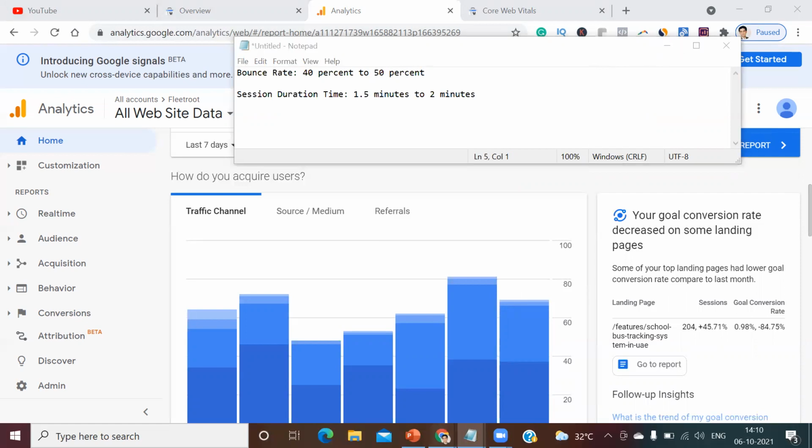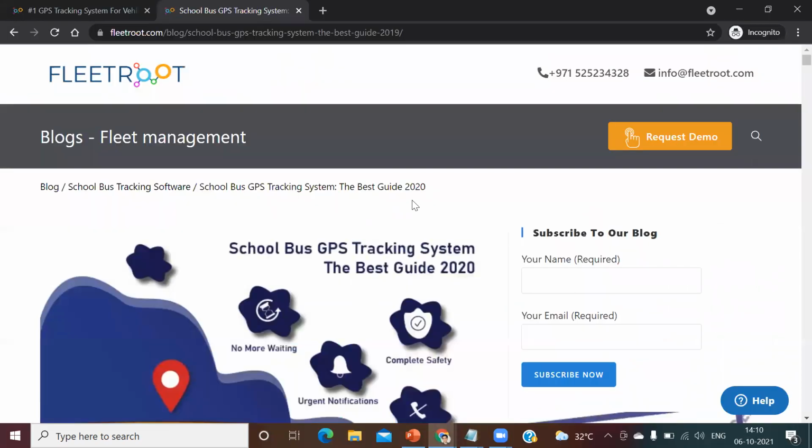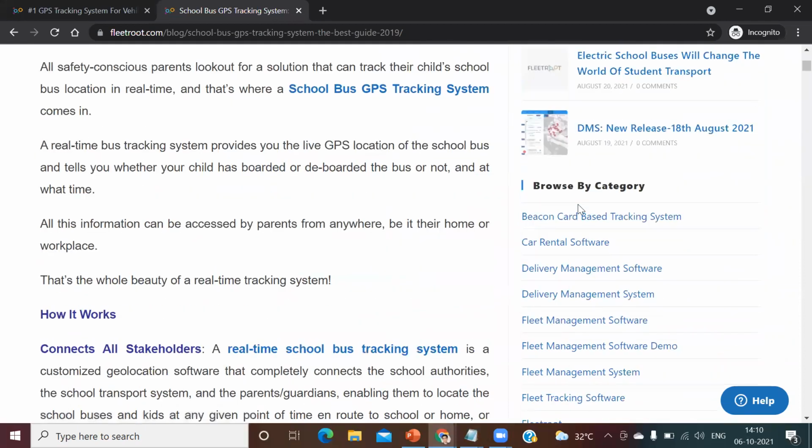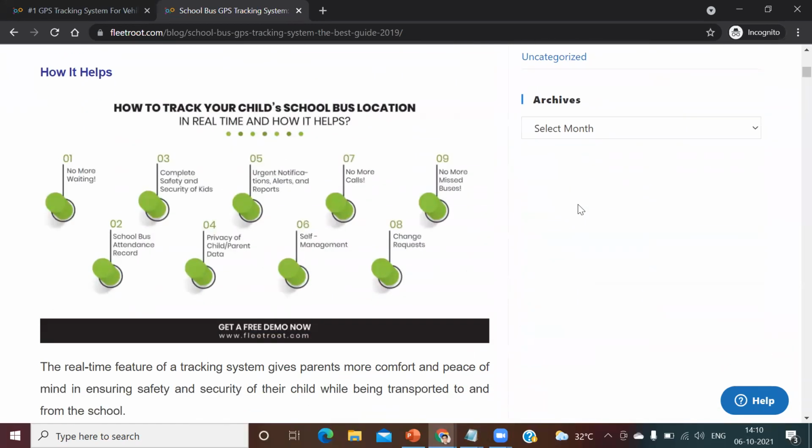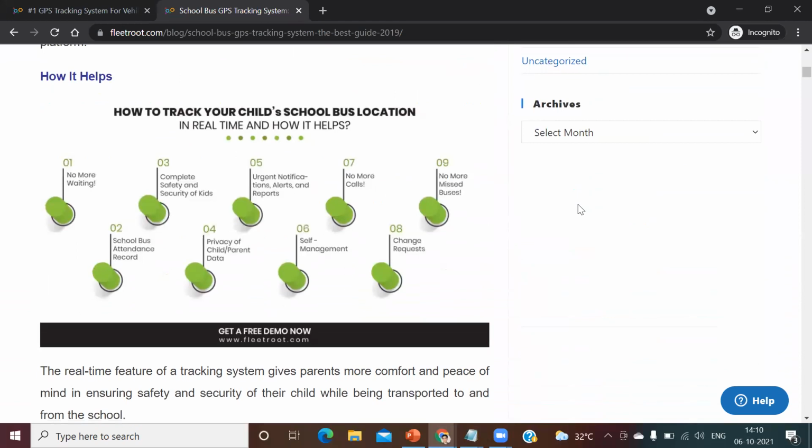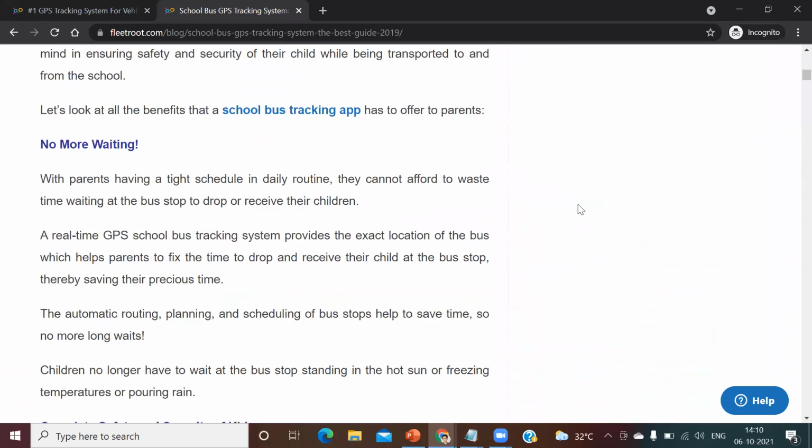All right, friends. Then I'll take you to the page of the Google's tracking system. What you can see here is we have published a lot of value-based content here, right? All right, friends. So for this page, the bounce rate is definitely 40%.